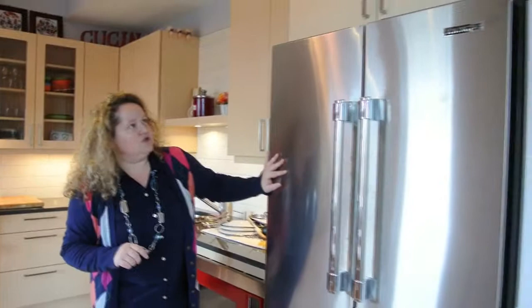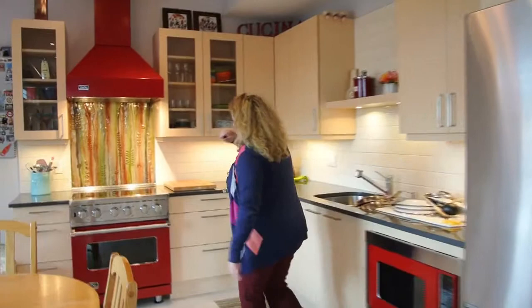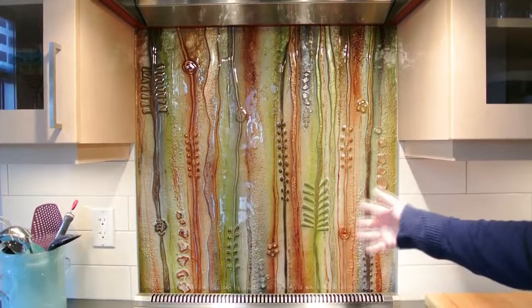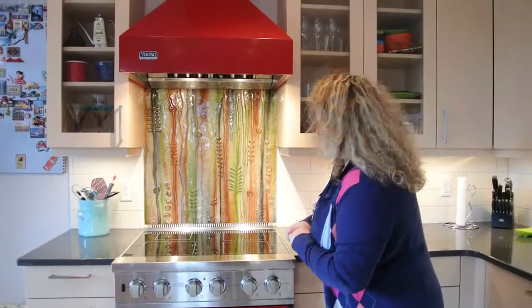The microwave is the same color as the stove, and we complemented it with a nice fridge, also from Viking. The accent piece that brings it all together is another piece of art from an Edmonton artist — Flux Glass. The design was to bring in the nature from the area outside, with the lake, the greens, and the grounds, and it kind of pulls everything together.